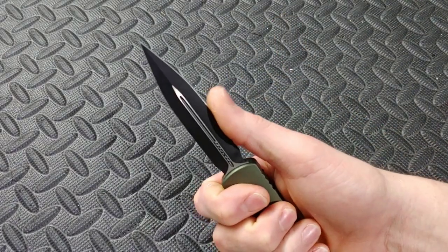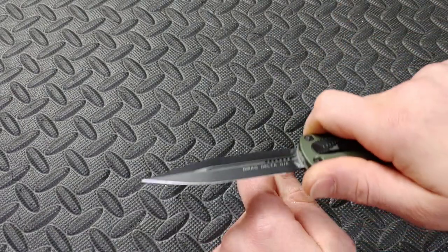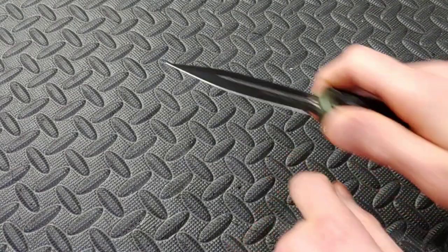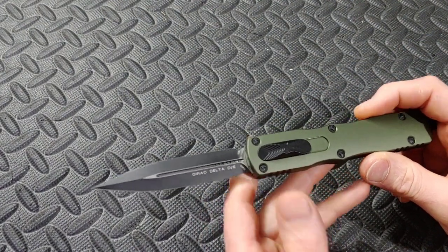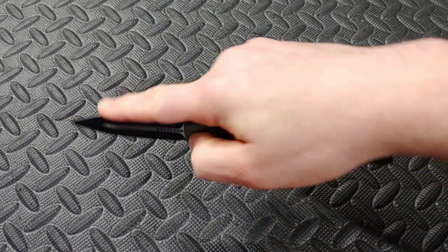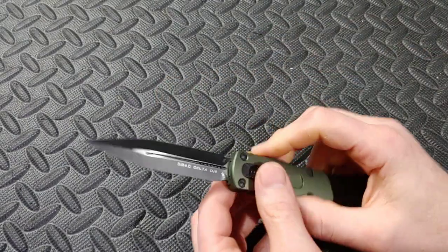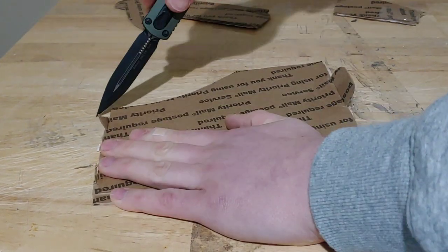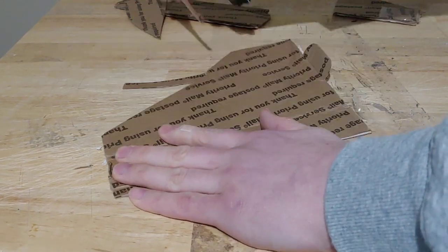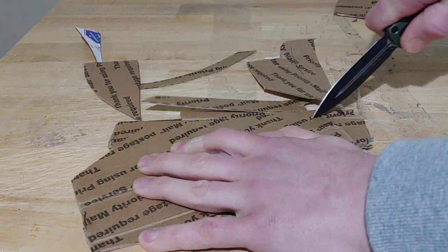When you're cutting, be careful not to let your finger drift onto the edge, and when making repeat cuts don't let the edge come back and get you — because it's a double-edged knife. Either direction you move it, there's an edge, so you always have to be aware of that. For utility cuts you can't put your finger on the blade, but because the tip is very, very acute and pokey, it does utility cuts pretty decently.